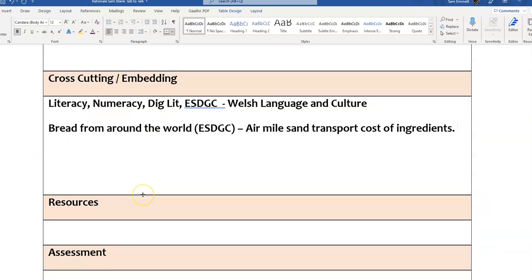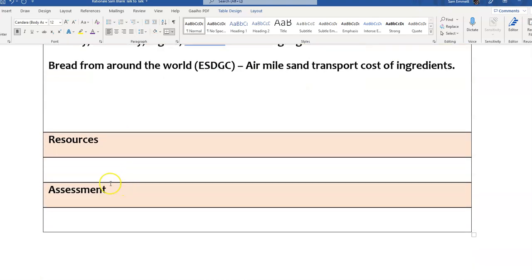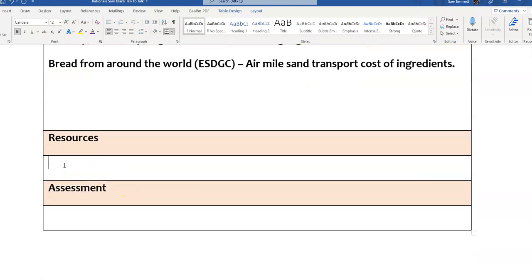What I will say is try to get as many of them in your session as you can, because it's really quite important for contextualizing and making literacy and numeracy have value and understanding to individuals. If you're not embedding it in a session, say you're not embedding it and say why you're not embedding it. Resources, so then you would talk about the resources you use.